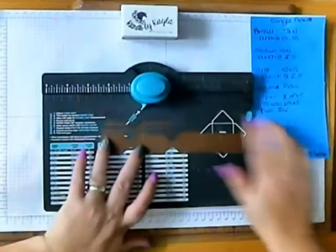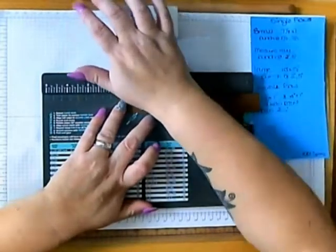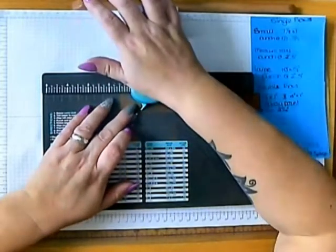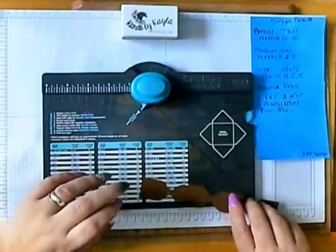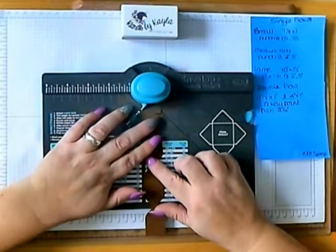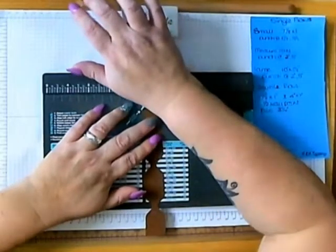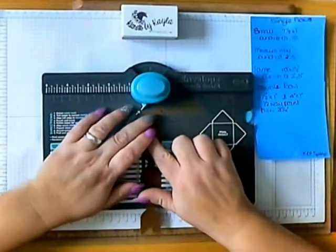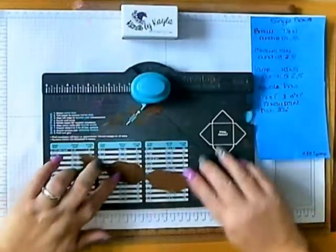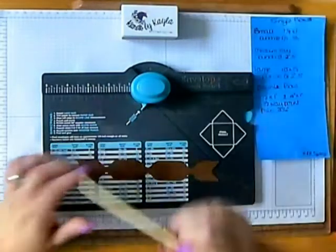and you flip it over like that, and you're going to punch right there, flip it over again, punch at 1.5 again, pop it over, centre it up on your punch and punch there and punch there.